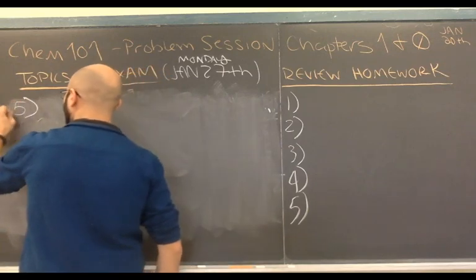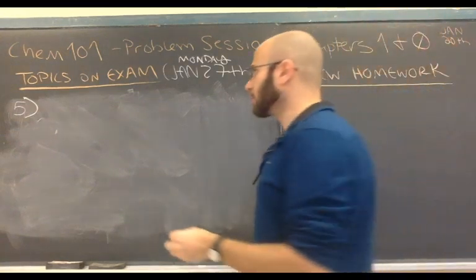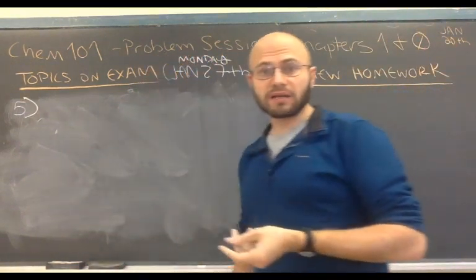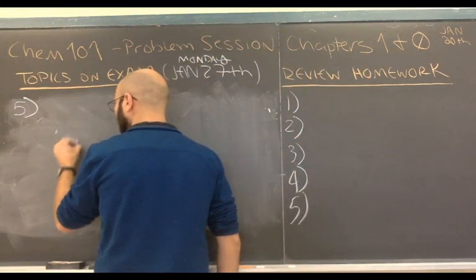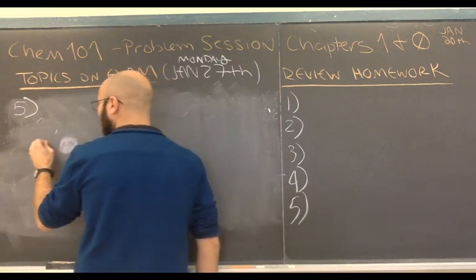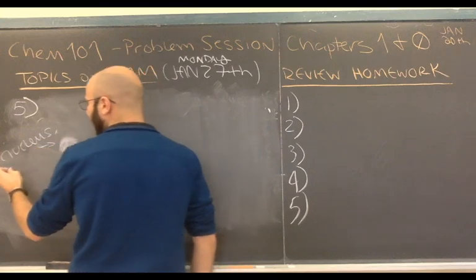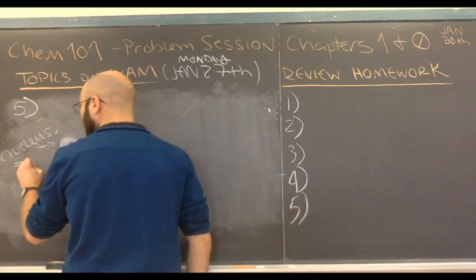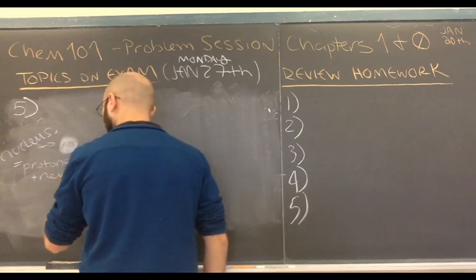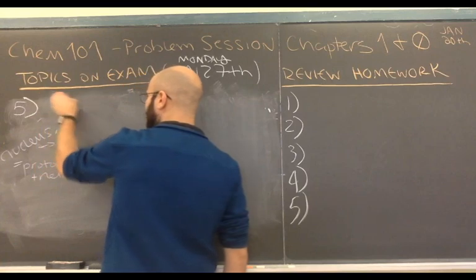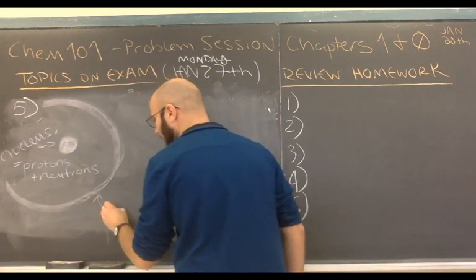So topic number 5, which I have already forgotten, is the atomic structure. Briefly put, it's kind of easy this early on. We know that we have some sort of center collection called the nucleus. We know that that is comprised of protons and neutrons. And then we know that in that space outside, we have this kind of cloud of electrons.